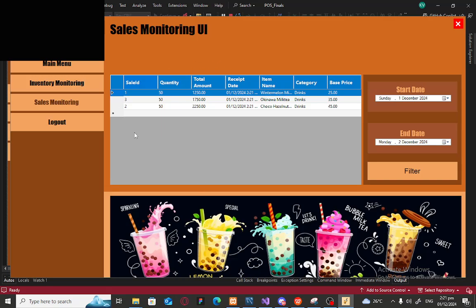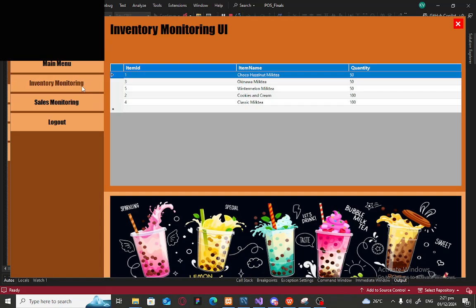All of the items sold in that transaction will be listed here. Since winter melon, Okinawa, and choco hazelnut were deducted by 50 per item, when we go to the inventory monitoring, it's supposed to deduct 50 for the three items. As you can see, the requirement has been met.